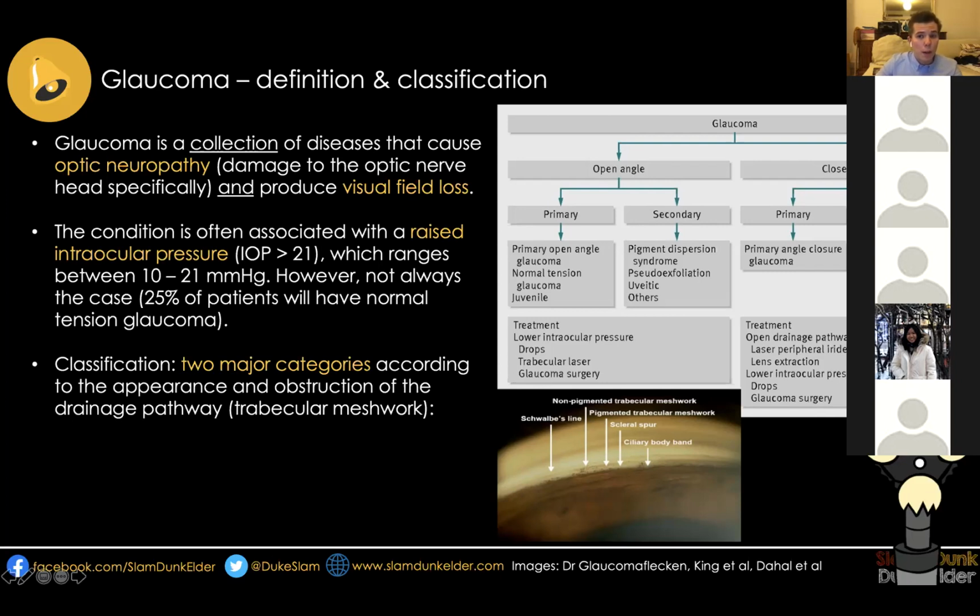So glaucoma, from your first definition, is stratified into two subtypes. Either the angle of drainage is open or it's closed, all right? So it's either open or it's closed. And then we have primary and secondary causes. When we mean primary causes, it usually means stuff that's related to, for example, aqueous humor physiology, okay? If it's a secondary cause, it's usually some form of disruption to that dynamic, okay? That's come from a different condition altogether.